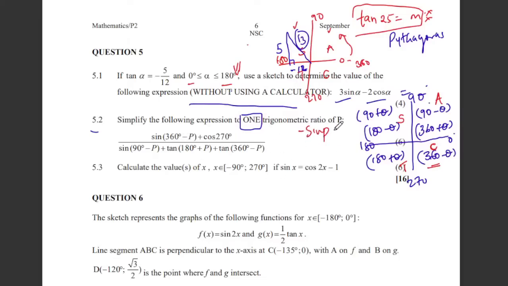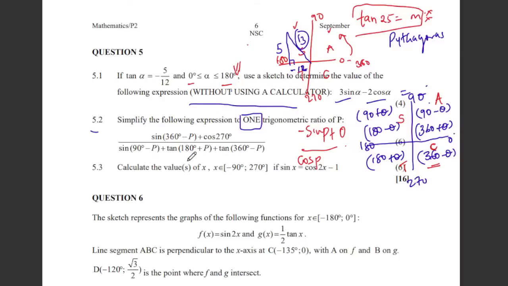When you look at the cos of 270, you can just punch it inside the calculator and you'll get 0, then over sine of 90. Now with the 90 minus and the 90 plus, these are complementary ratios. For example, if you have the sine of 90 minus or 90 plus, this is going to give us a cos. If it's a cos, then it must give us a sine. So I'm going to call that cos of P, positive.